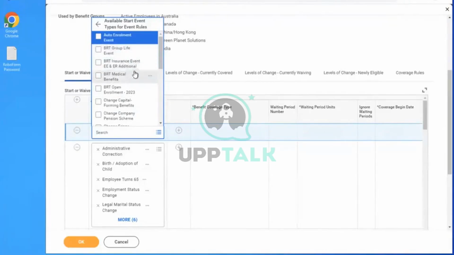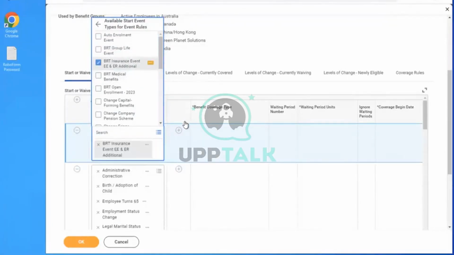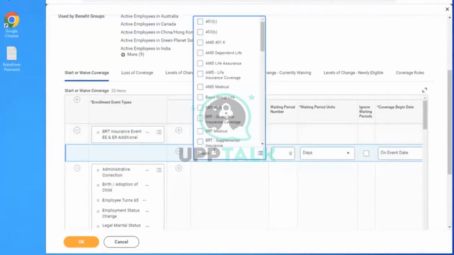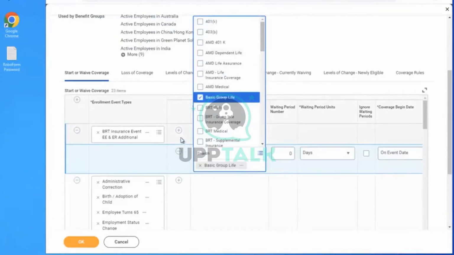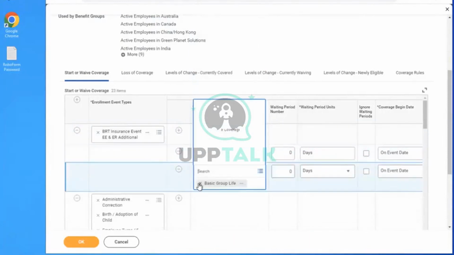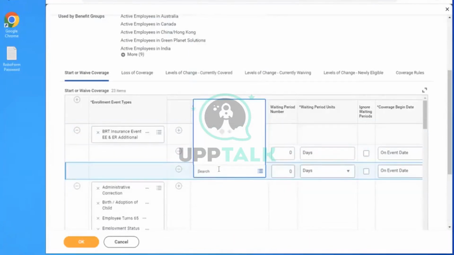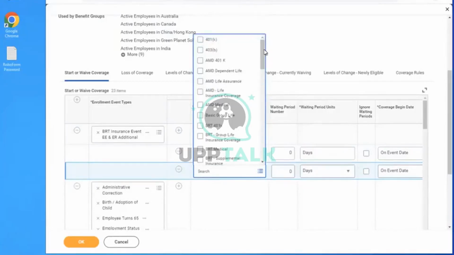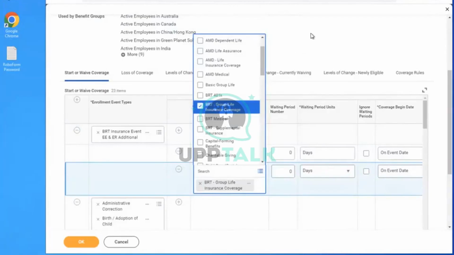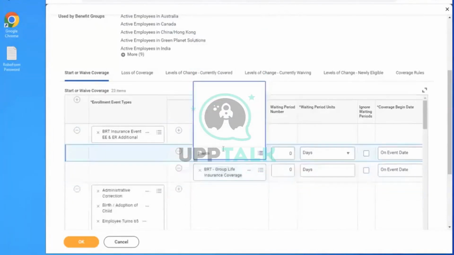BRT. Does it have additional? BRT is group life. Not that one. I'll select the right one. BRT. After the first one was supplemental, and then the other one is supplemental.